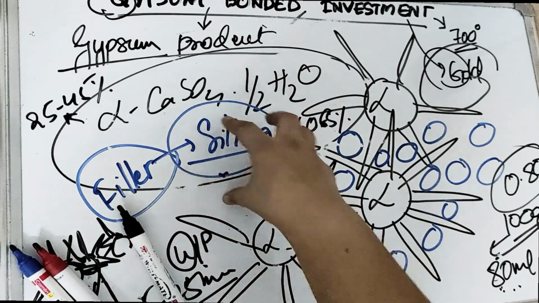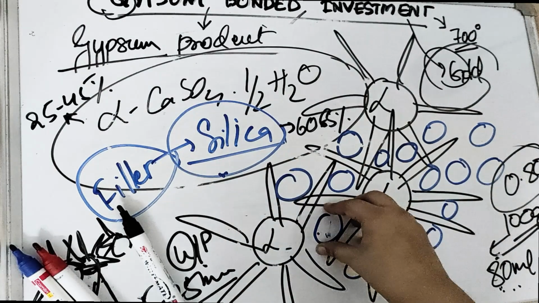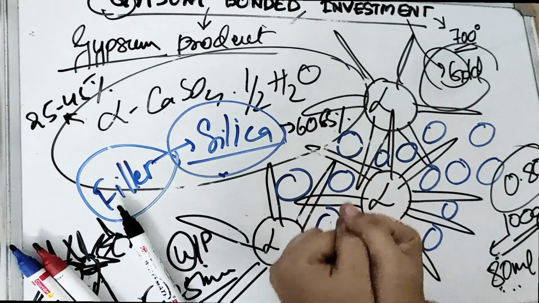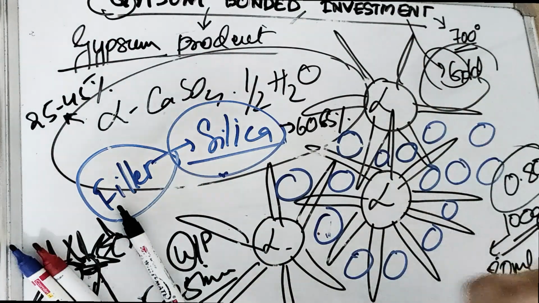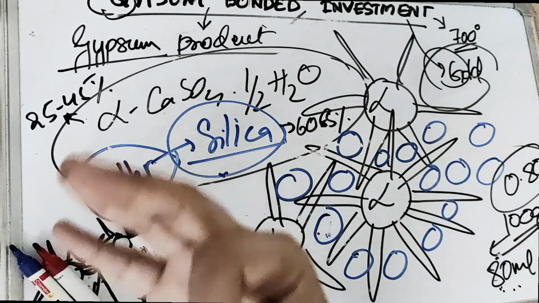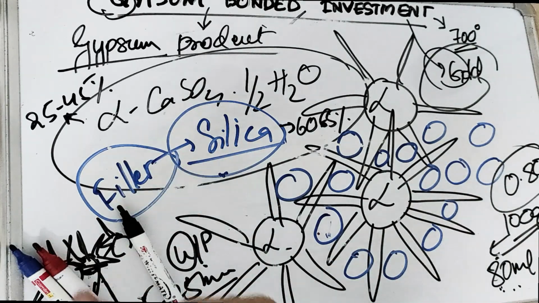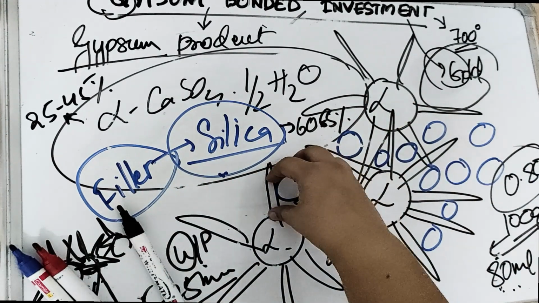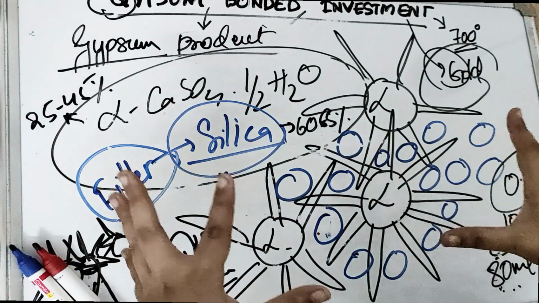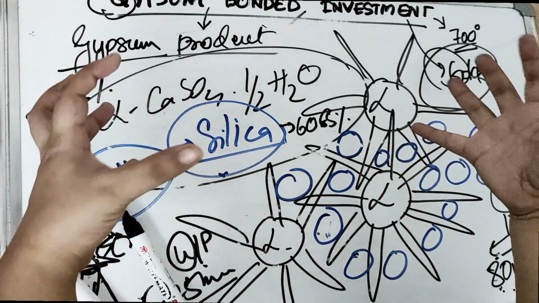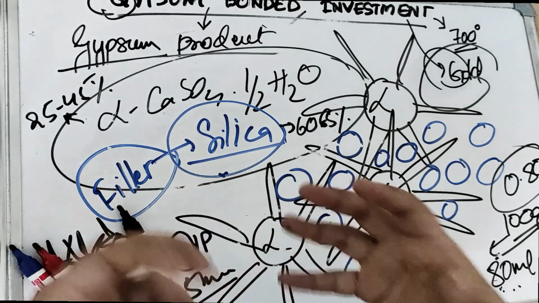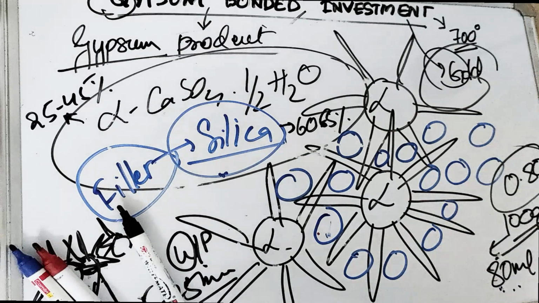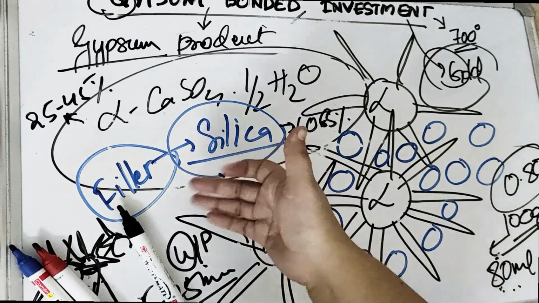So the purpose of silica is that it is there in between. Silica will not let the gypsum alpha particles contract. So it will give a setting expansion. This is how we use this term. We have studied this term, normal setting expansion. What do you mean by normal setting expansion? Once the gypsum is setting, the silica particles do not let the gypsum contract. So it is providing expansion. This is how we say normal setting expansion, which is because of the silica particles.